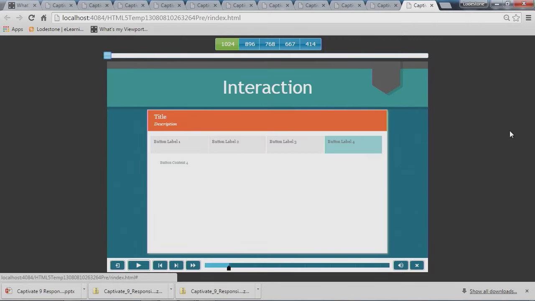All right. So what we've seen here is that the built-in Captivate interactions are responsive. So as you plan your courses, with confidence, you can go in and use these interactions at all your various breakpoints. Now, obviously, you're going to want to test that, right? So every interaction is going to be unique, and it's going to have its own way of displaying and how the user is going to interact with it. So make sure you take the time and test.